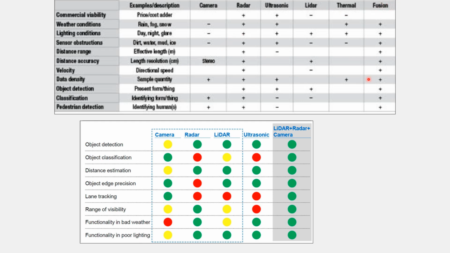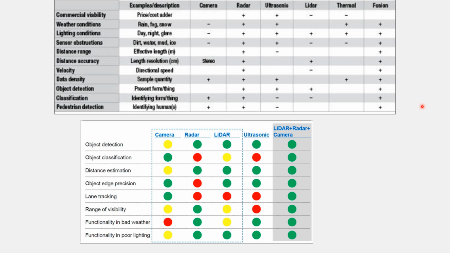Now, because of this fusion, where you are fusing the data from the various sensors, finally everything becomes all right. For all the lighting conditions, fused data is working well. For distance also it is working well. For classification it's working well. Pedestrian detection is working well. Now, what exactly is fusion? I'll be discussing that in the coming videos. But for now, just understand that fusion is nothing but taking the data from different sensors and combining them, or adding them, so to speak.